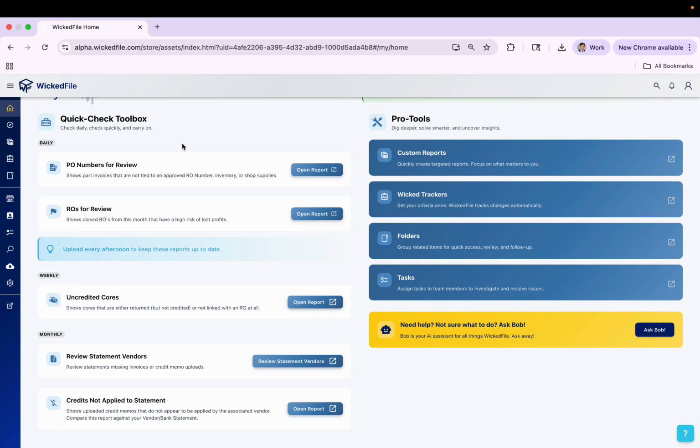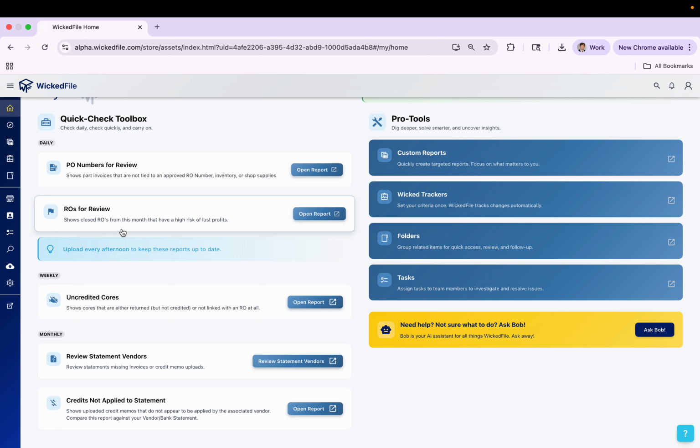So in other words, we have parts purchased, but we have no idea where they are. We can't tie it to an RO where they were sold. We don't see credits. Where did these parts go? Did they get stolen out back? Who knows? So great thing to spot check and make sure you do not have a process issue or a personnel issue with tying POs on invoices to repair orders.